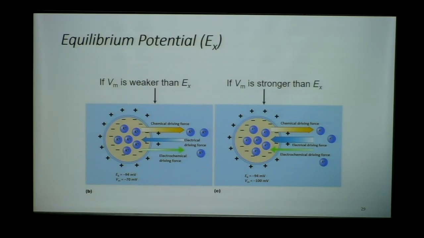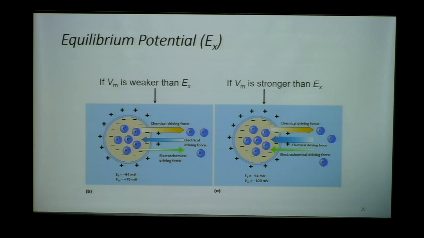So let's look at this scenario here, and this is looking at potassium again. What we can see here is that on the left, we have a scenario where the membrane potential is weaker than the equilibrium potential, or the equilibrium potential is stronger than the membrane potential, okay? Now the forces are in opposite direction, as we can see. And so we're going to look at the force that's bigger. Which of the forces is bigger in terms of looking at the numbers? Right, the equilibrium potential of potassium.